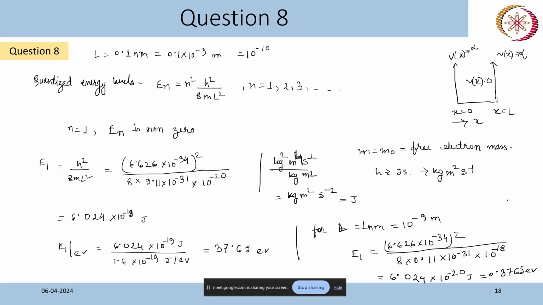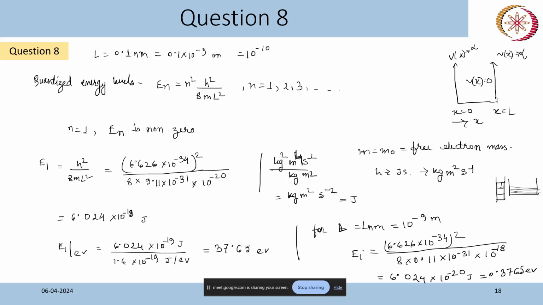Okay, so if the confinement is very small, there will be energy levels that are discrete and quantized, and the difference is not equal because it depends on n square. Now if it is a very large system, this will decrease and it will seem like the energy levels are continuous. That is why we don't need to consider the energy quantization, because most of the problems we deal with in classical systems are large systems. By large, I mean maybe larger than 100 nanometers or so, I don't know the exact value.